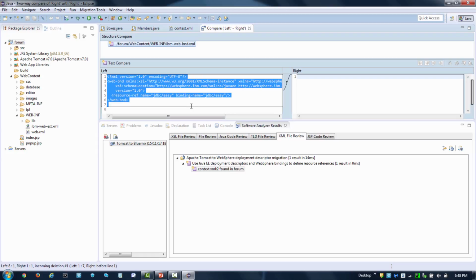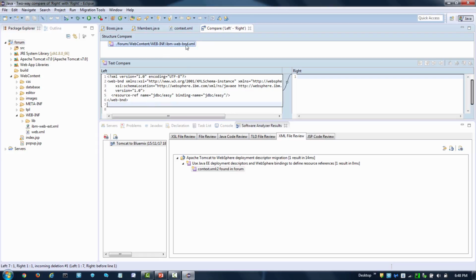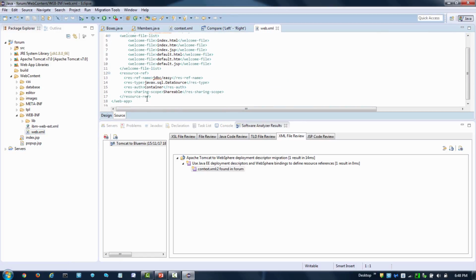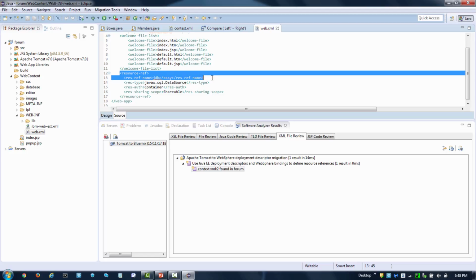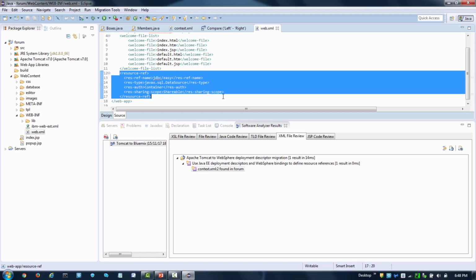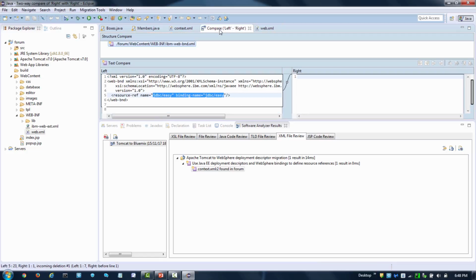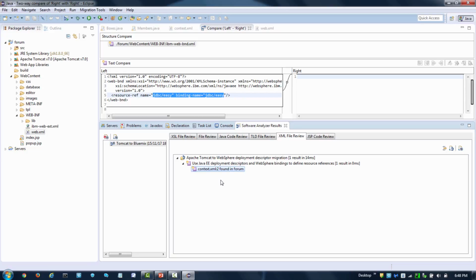You can add this information into the IBM Web Binding XML, which will be consumed when deployed to the delivery runtime, so that it also has a reference to the easy database, as well as it puts the reference to your database as defined as a resource to the web deployment descriptors as well, instead of using the context.xml file, which is under the web metadata INF, which we should avoid.